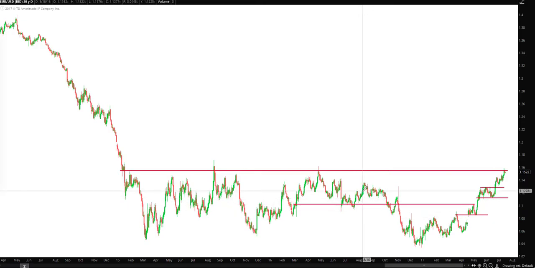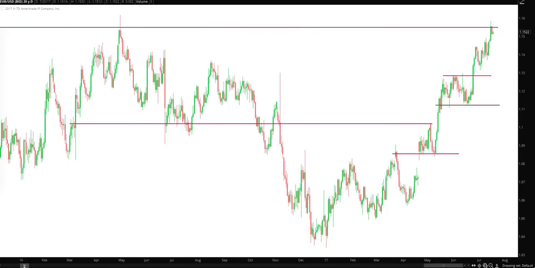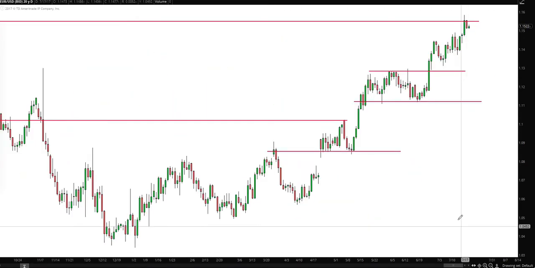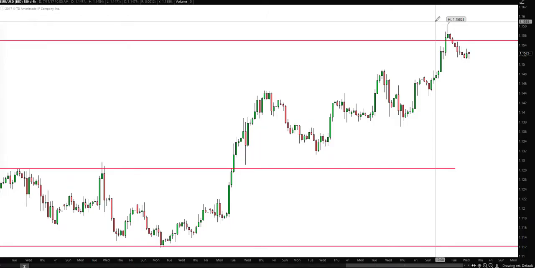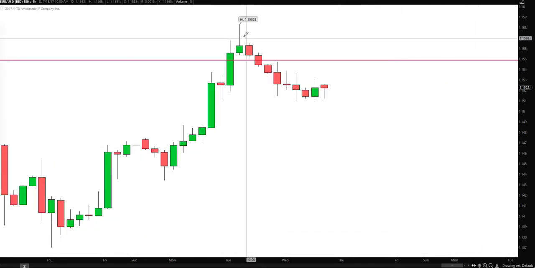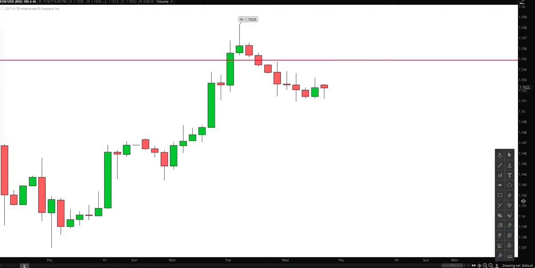So now we're here at current price. What I do after I acknowledge that I'm at a price level that's significant to make a trade, go down to the 4-hour time frame. And in my 4-hour time frame, I look for engulfing candlesticks. These engulfing candlesticks at current price, at that price level, put in an engulfing candlestick here with this bullish candlestick.